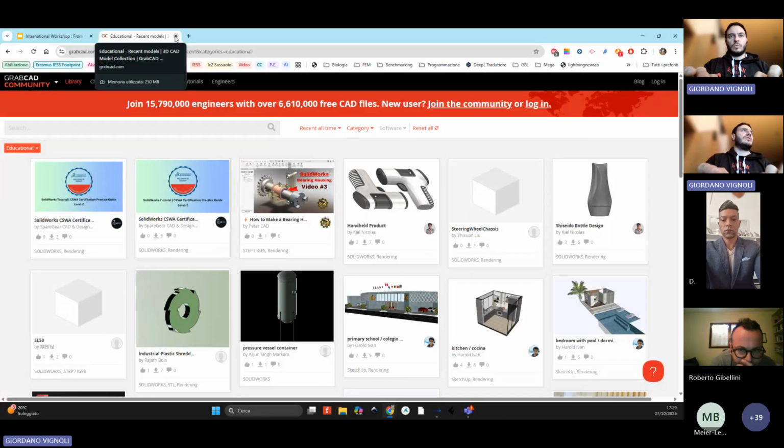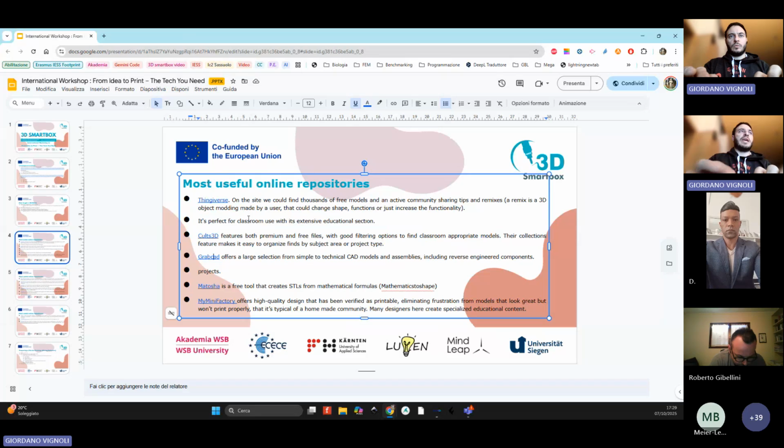So also here there is an educational part, but usually it's for mechanical parts. So if you want to print a drone or a little car for your activity, it's perfect. If you want to find scientific or other kinds of objects, it's less interesting.